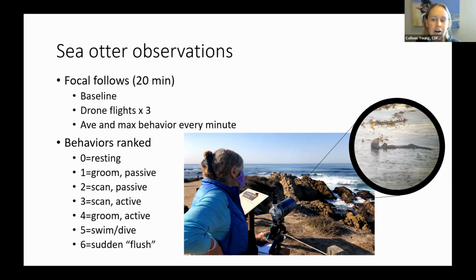I want to point out that as part of our data collection protocol, we aren't making the determination of whether the sea otter is reacting to the drone. We are just describing the behavior that we're observing, because as most of you who have done behavioral work with animals know, it's very hard to say specifically what an animal is reacting to, because there could be other things in the environment that we can or cannot see that might be causing them to change their behavior. So for this study, we're just documenting what the behavior is, not making the judgment ourselves on whether the reaction is because of the drone. We're going to let the data tell us that.